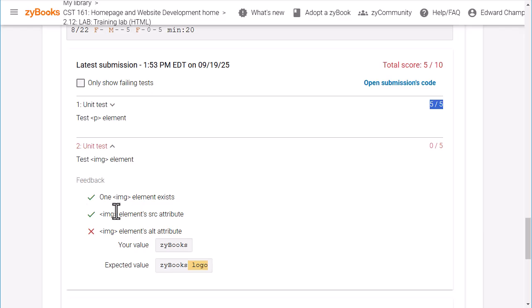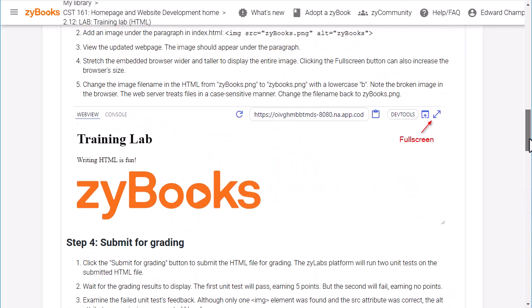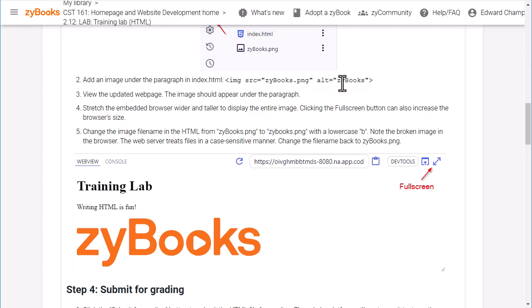It's looking at the image tag, and it's looking at the alt attribute value, and it was expecting zyBooks logo, and ours had zyBooks. So let's take a look at our code, and sure enough it says zyBooks, which is ironically exactly what they told us to do.